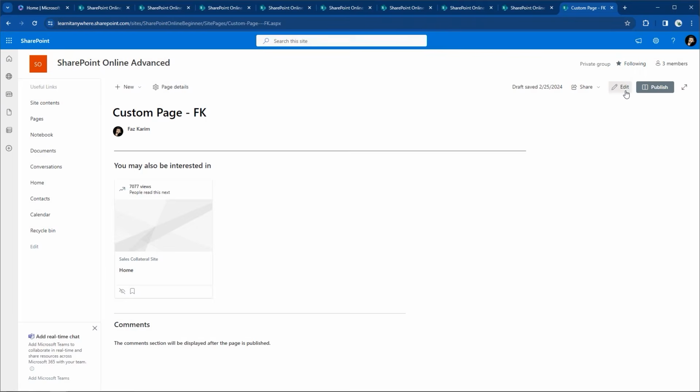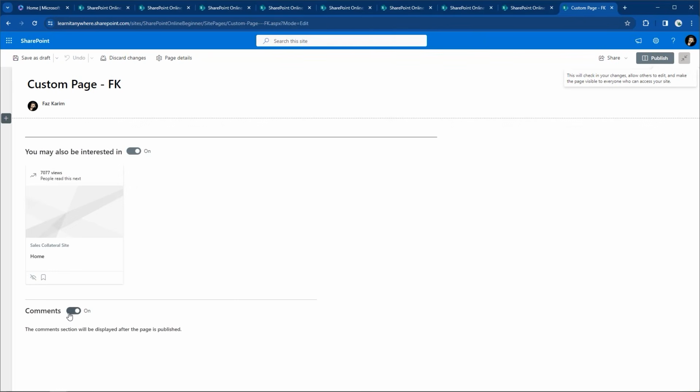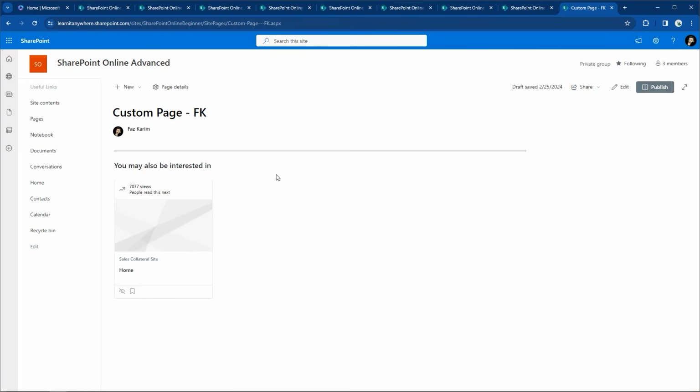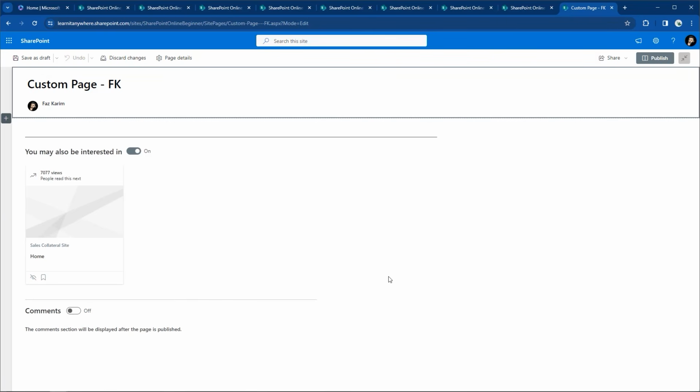If I hit edit here, I can turn that option off so it won't be available on the page when it's published. There's no more comment section. When I go back over to edit, I get to see that the page on the corner here has this plus sign.